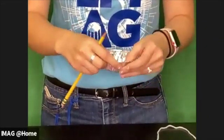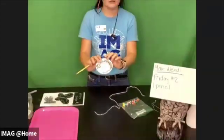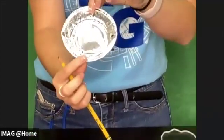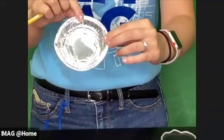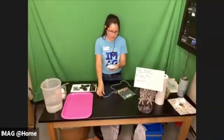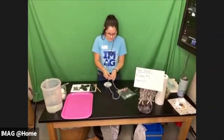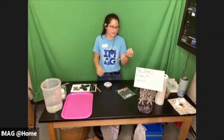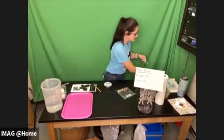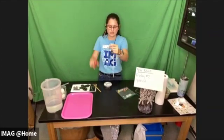There we go. Once you have the four holes punched, so we've got one right here, one right across from it, I've got one here and one here. So four holes equally spaced apart on the pie pan. Now you are going to have to measure and cut your string to actually hang the feeder. So an easy way to do it is just to take the yarn that's in your bag and fold it in half, just like this, and cut it at the halfway point. So right in this loop, I'm just gonna slide my scissors in and cut it in half.